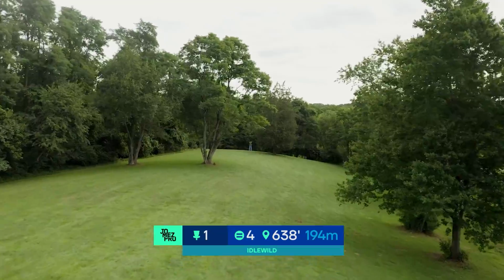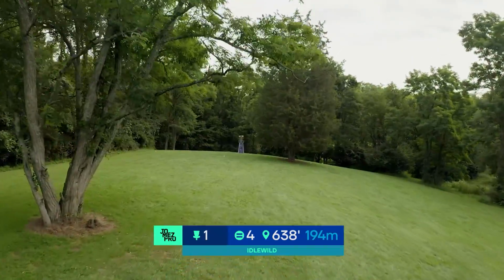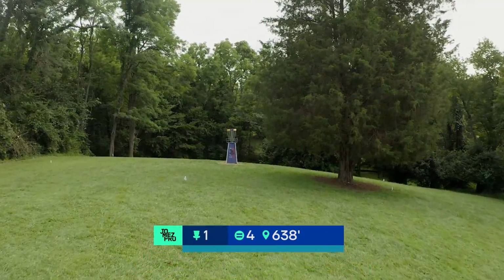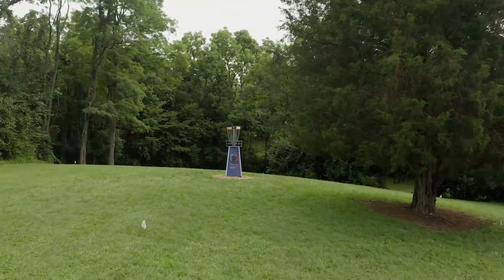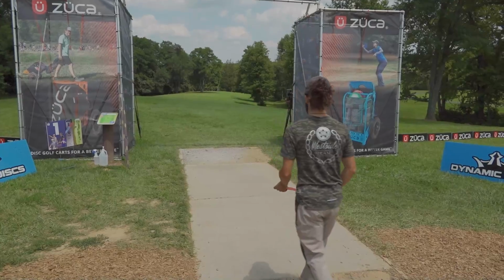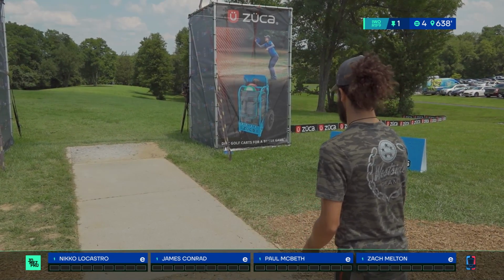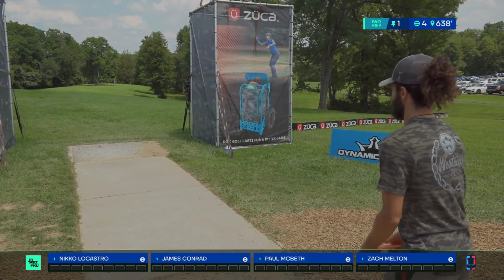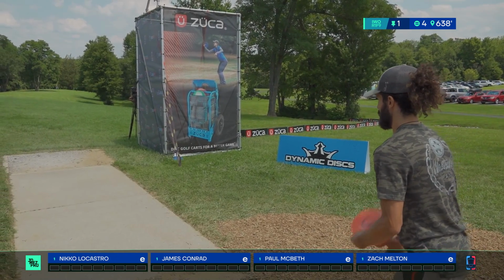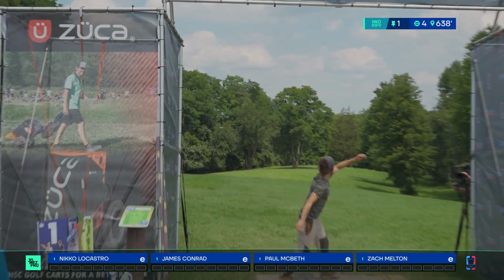Hole 1, par 4, 638 foot. Just a bomb downhill. Not too much downhill, maybe 10 total feet of elevation. But this is a tee with the right wind. You can see a drive get down here somewhat near Circle 2's edge. There's OB on the left side all the way down. Definitely can come into play if you're not going for that big turnover tee shot. Number one thing on this hole is you want to keep your drive turned over because there is that OB on the left and it sneaks up on you super quick. Yeah, the further down the fairway you get, it just seems to get in play.